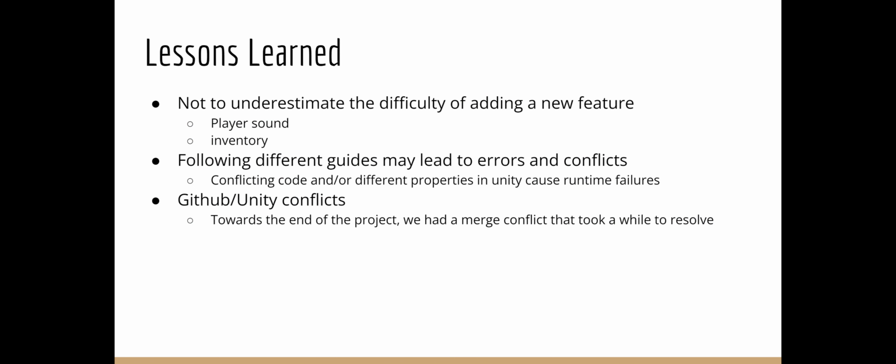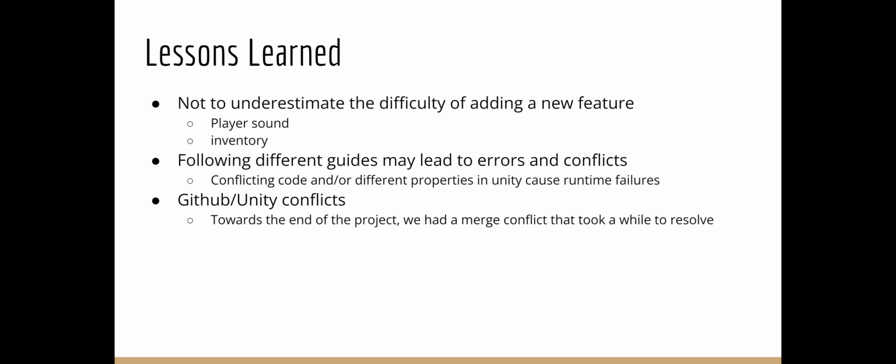And lessons learned. The first lesson we learned is to never underestimate the difficulty of adding a new feature, because Nick and I both learned that when you think a feature may be difficult or may be easy, many times it can be challenging. Another one was that following different guides can lead to errors and conflicts, because what one tutorial may say, there may be another tutorial that leads to another, and sometimes trying to mix and watch different tutorials for the one simple feature can cause problems.